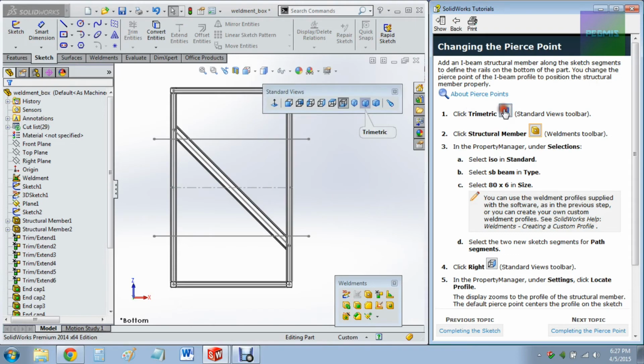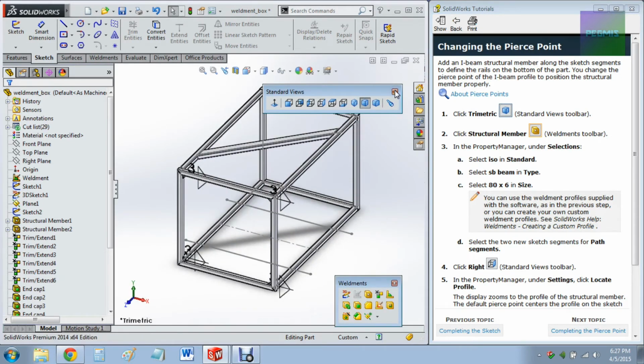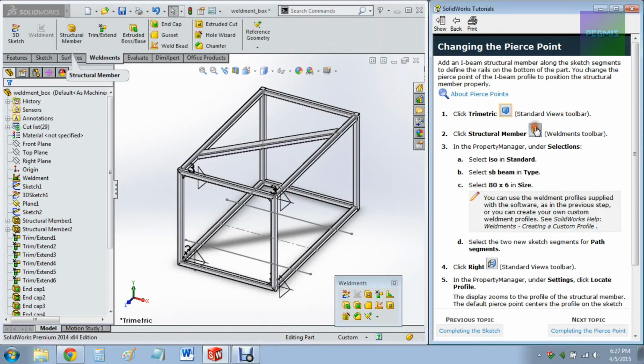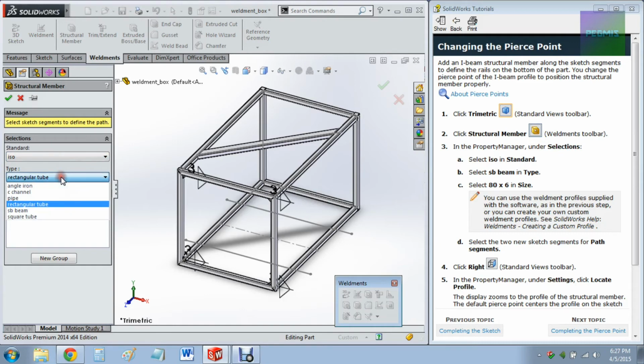Okay, so hit trimetric, name the bars, okay. Click structural member, okay. In the property manager under selections, the standard is ISO, select SB beam, so size 80 by 6. Okay, you can use the weldments profile supplied within the software to do it, so it's already just part of it.